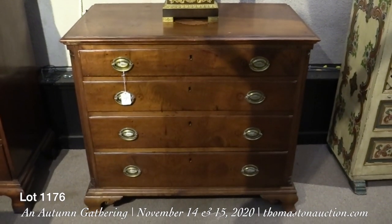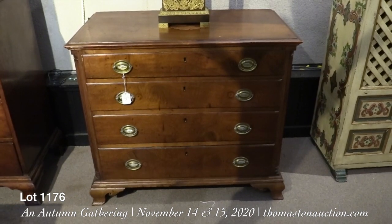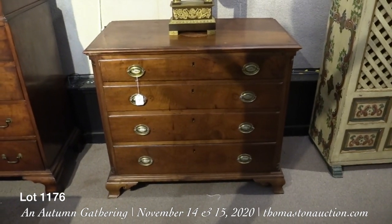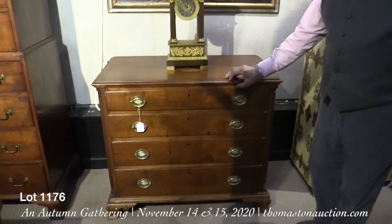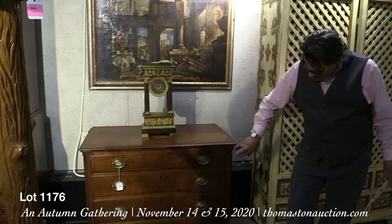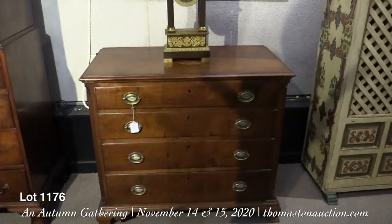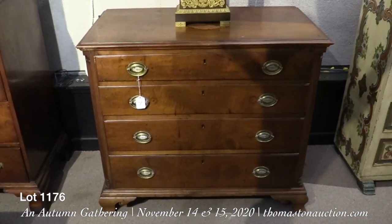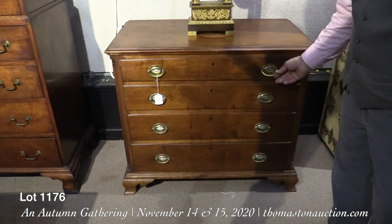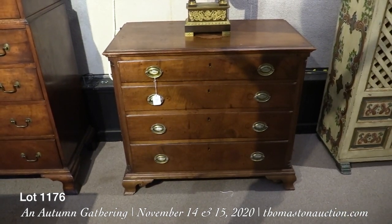This 18th century piece of American formal furniture is done in walnut — a Chippendale four-drawer chest with old OG feet. What lets us establish the region it came from is the applied molding to the top edge, which was traditionally done in New Jersey cabinetry. It also has a fluted column down the side and bold OG feet, usually a trademark of New Jersey cabinet makers. We've cataloged it as an 18th century New Jersey walnut chest. It does have replaced brasses — the originals would have been big Chippendale batwing brasses. Estimated at $1,500.